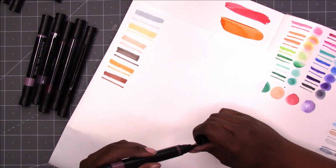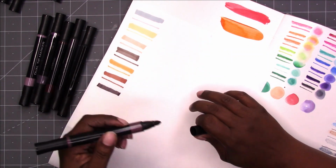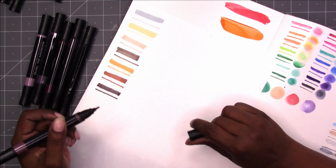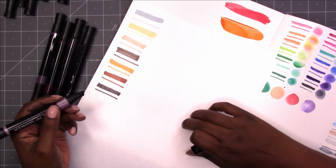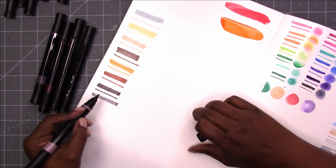I don't know if they had another set of colors. I didn't look very hard to see. But these are nice colors. These are nice fall colors, actually. They call a lot of these grays. I'm not so sure. I think we're getting into more of the gray colors now.